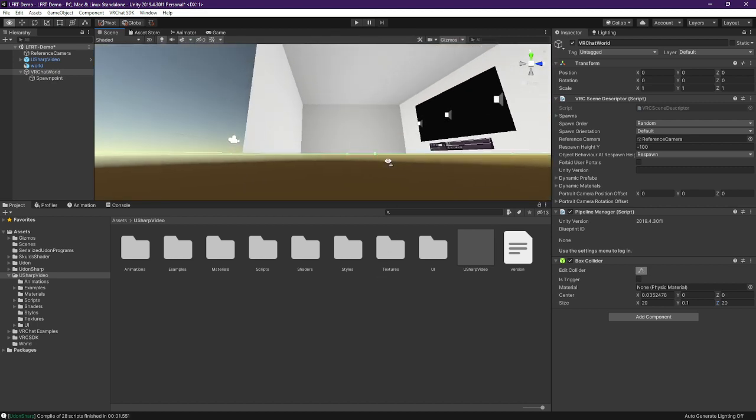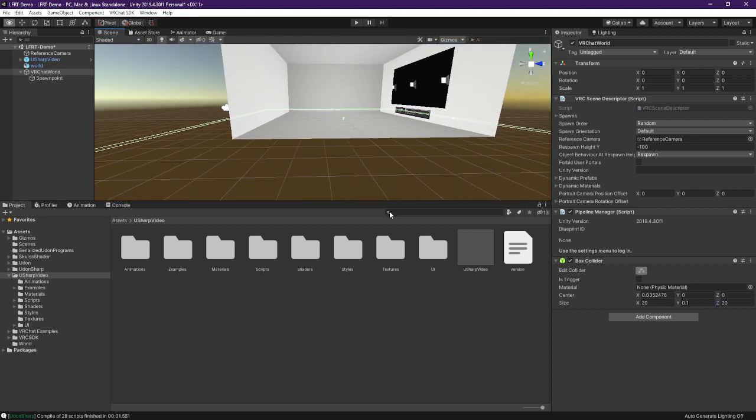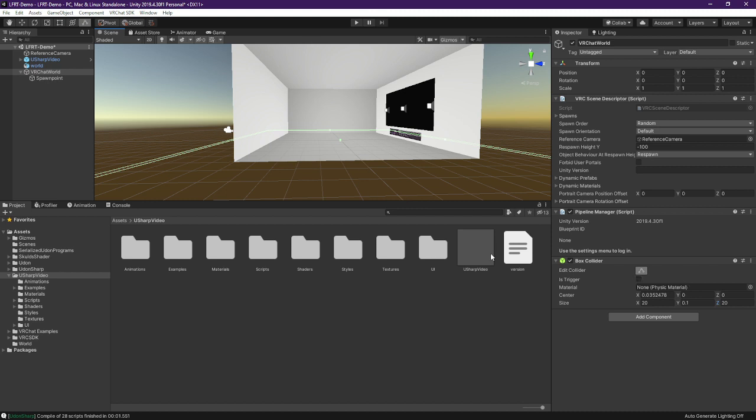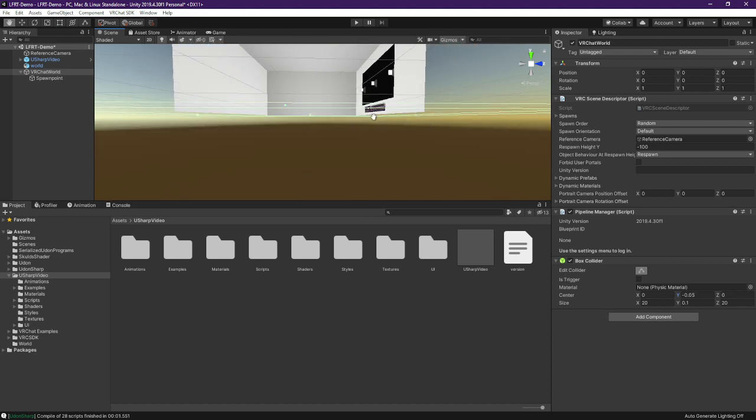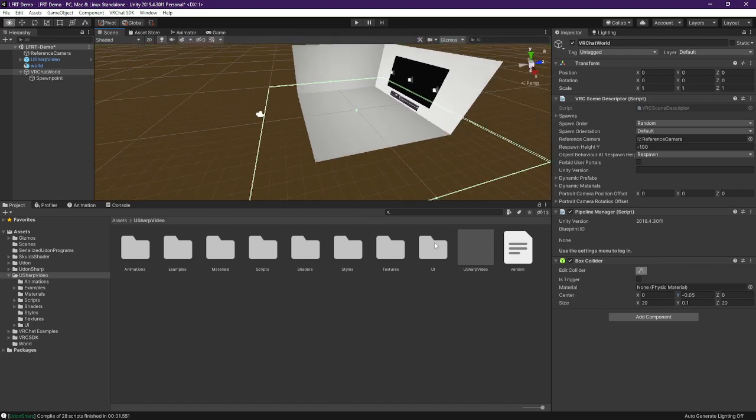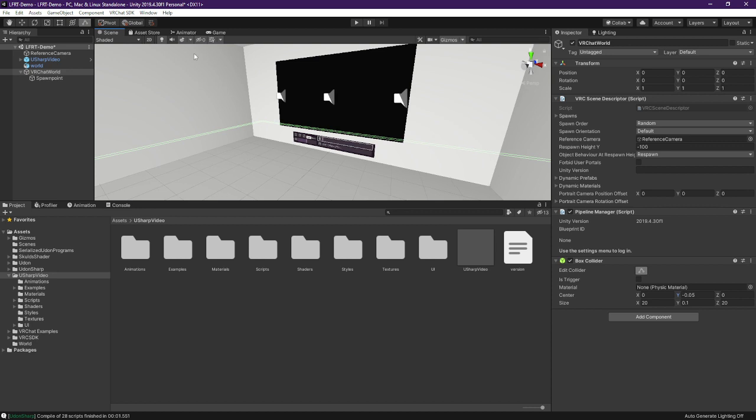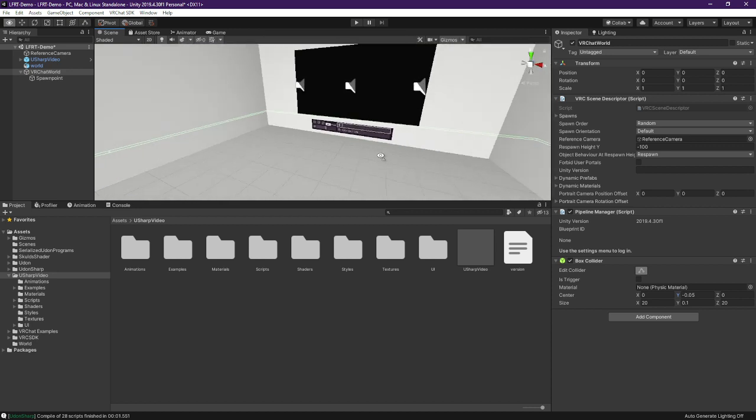So there's a little platform for players to stand on. For now, we're not going to really box in the whole thing. And this is 0.1 tall. Make sure that it's -0.05 then, so that way it's right under the player's feet and they're not stuck inside the box. All right, that's the world.